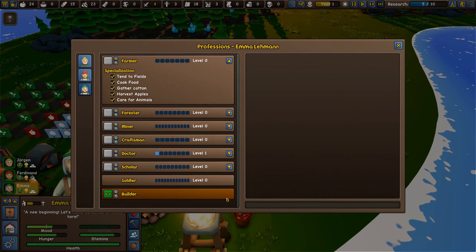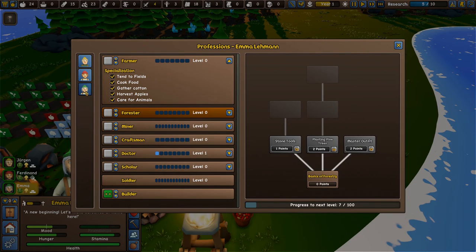Important personalities. She's a doctor, which is great. Ferdinand is absolutely nothing. He has basic forestry. No, he's a farmer.